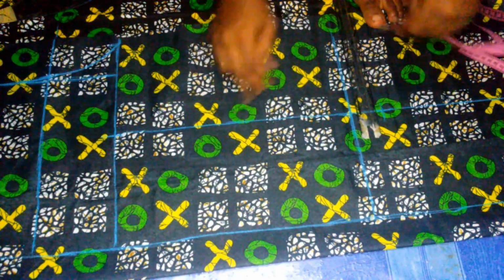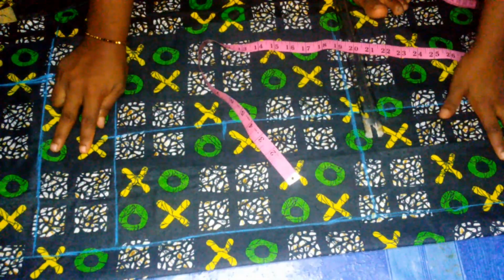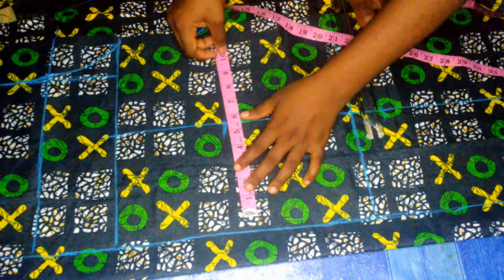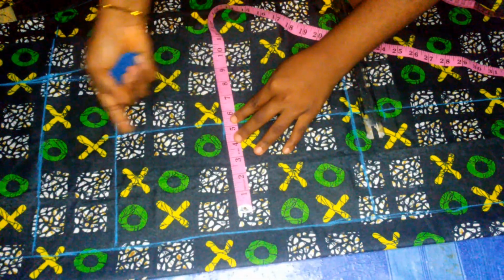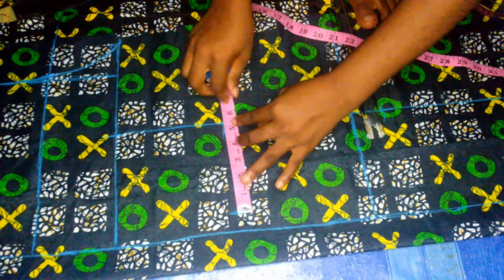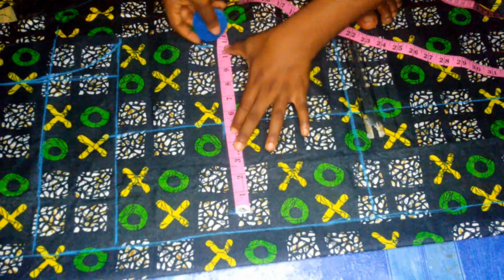After ruling my knee measurement, from my crotch depth I'm going to come down by 6 inches to input my thigh measurement. So your thigh measurement divided by 2, and the middle of the value that you got, you are going to lay it on that crease line. Like my thigh measurement was 21, I divided it by 2, it gave me 10.5. So I lay 5.25 on that crease line and mark out my 10.5 at the center of our trouser, and also at the side of our trouser like so.